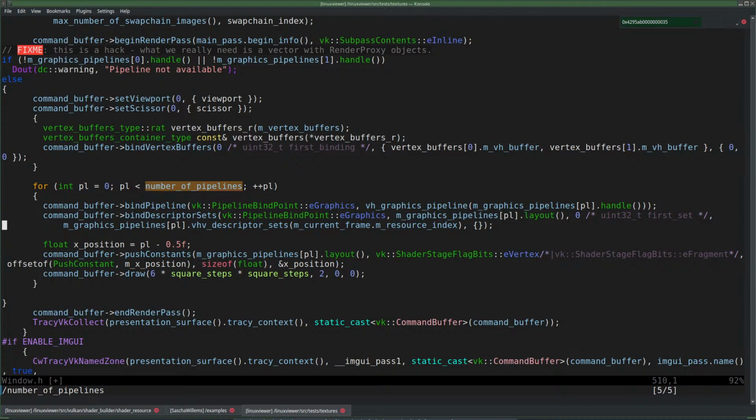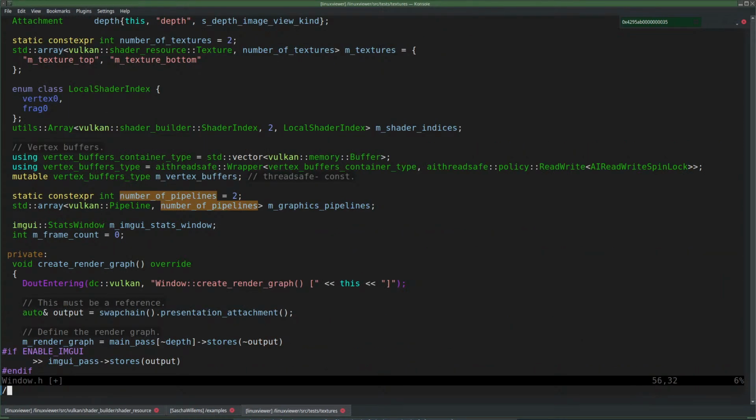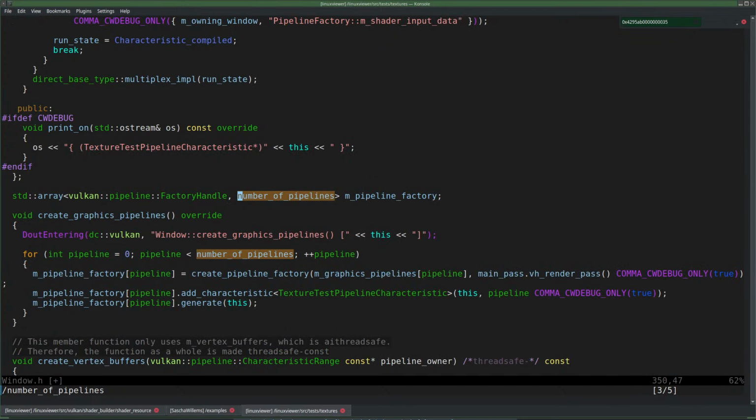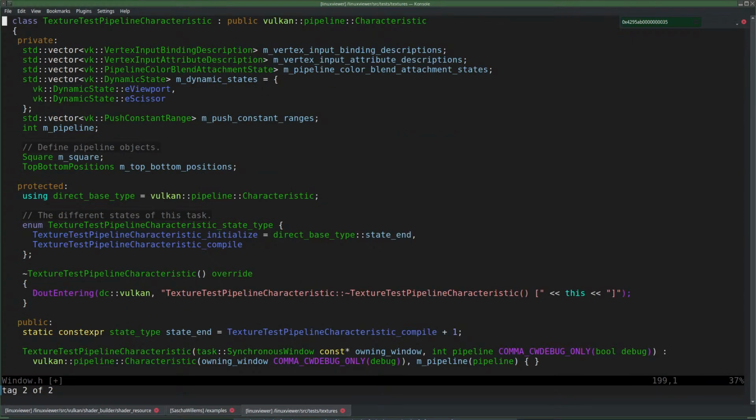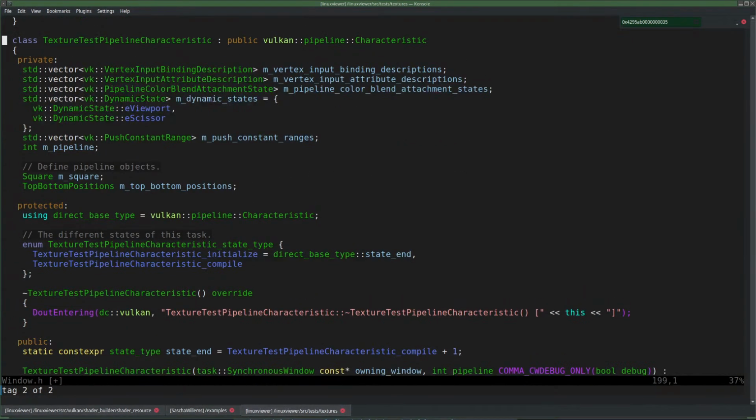But I am using a push constant for the X. PL goes up, so the next one is shifted 1 to the right. Yes. And the characteristic that both pipelines are using just defines the pipeline in a difficult way. Why do it easy when you can do it difficult?